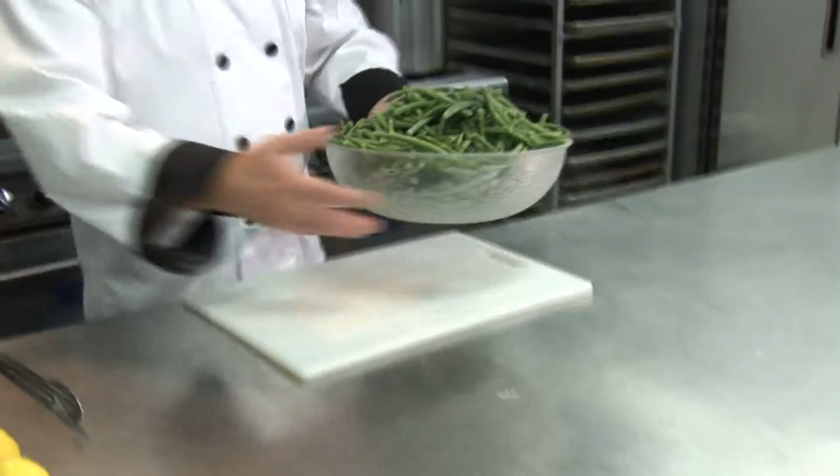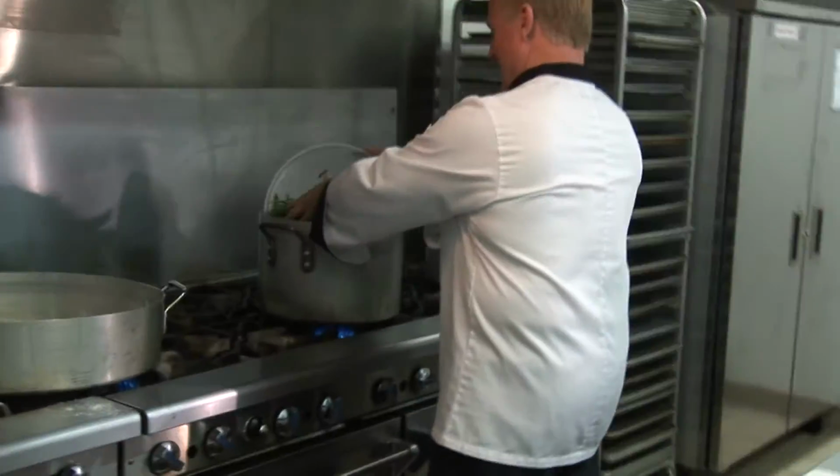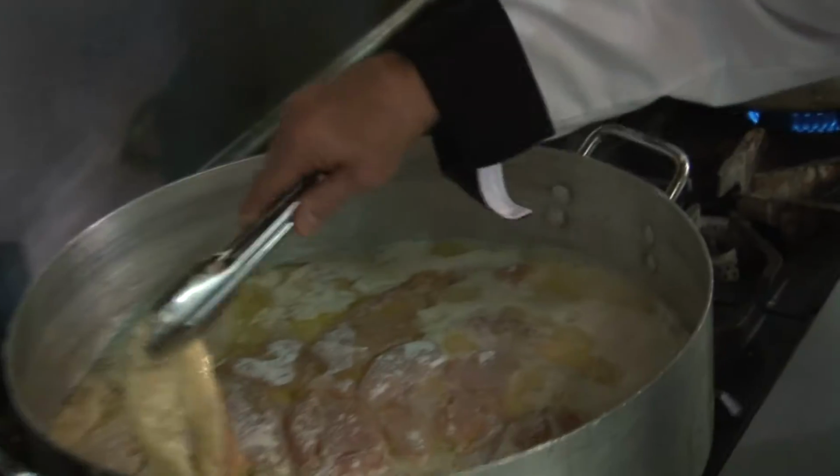While we're waiting for the chicken to cook on the first side before we flip it, what we now do is we put the green beans in boiling water. In order to feed your 20 friends, it takes about 5 pounds of green beans. That's about 4 ounces per person. What I've done is just put 5 pounds of fresh frozen green beans into the boiling water. It'll take about 15 minutes for it to come back to a boil and be ready to take off the stove. Now it's time to flip our chicken.